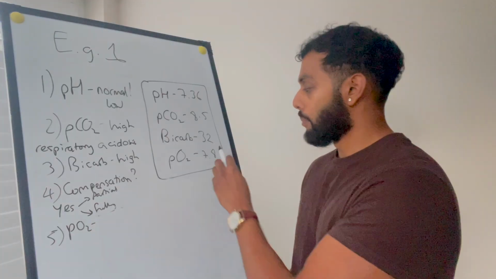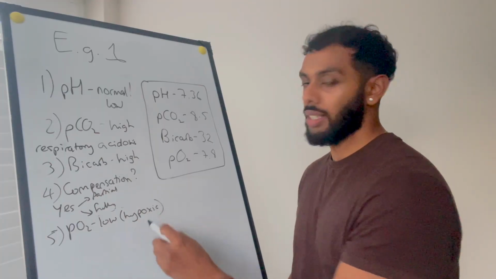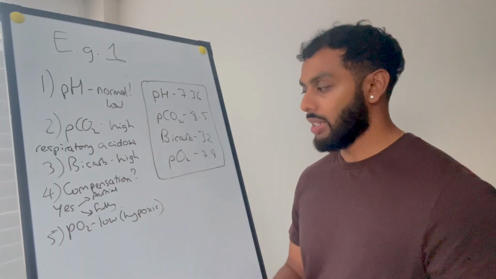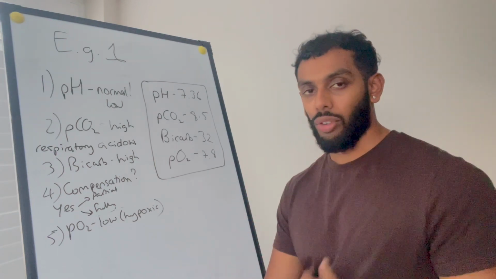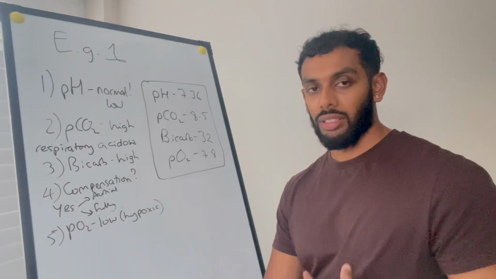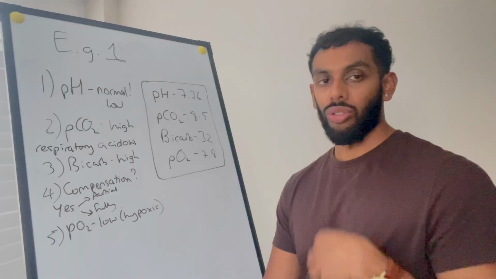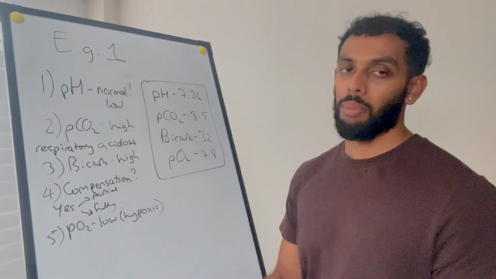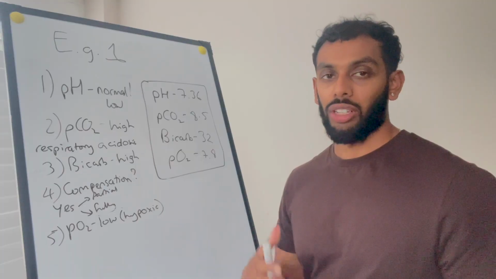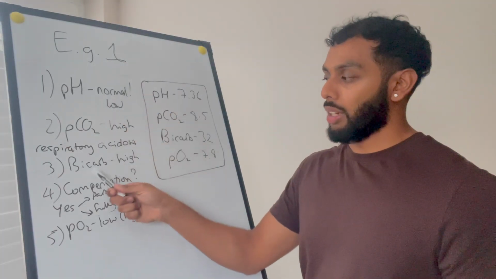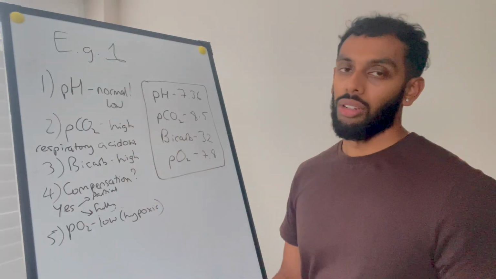The fifth thing is PO2. PO2 is 7.8, so that's low, and that is hypoxic. Is that expected? Once again, yes. The reason is because a COPD patient who's struggling to breathe is not getting enough oxygen into their lungs, and the CO2 that's in their lungs is staying there. So the oxygen that they're struggling to get in causes hypoxia. The CO2 that is unable to come out of their lungs causes a high PCO2. And because COPD is a chronic condition, the body has had time to try and compensate and normalize the pH by using the kidneys to retain bicarbonate, which has resulted in high bicarb and in turn a normal pH.